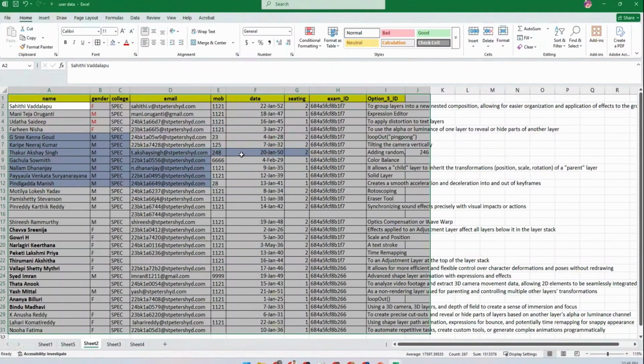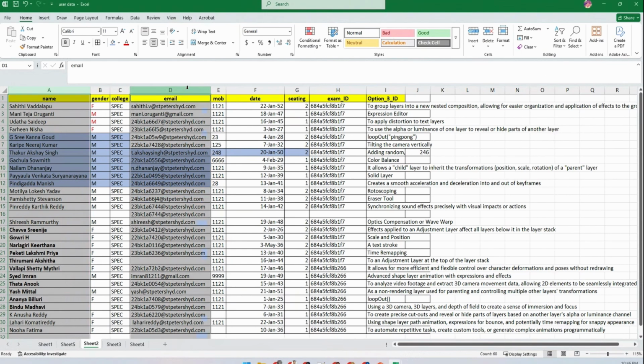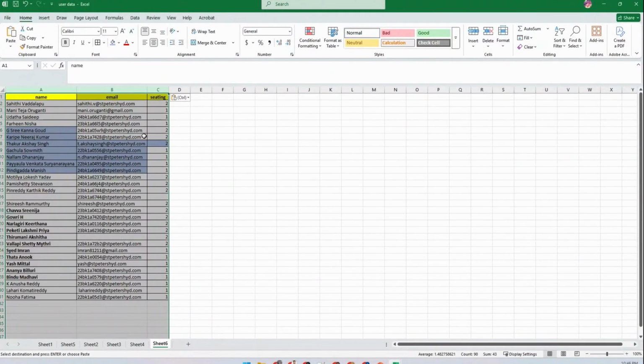Now I want to select specific columns and put them into a table. I'll select this column and hold the Control button on the keyboard. Let's say I only want the names, email address and city. I'll press Ctrl+C to copy, go to a new sheet and paste it. See, I have selected specific columns and created a new table. Does that answer your question?